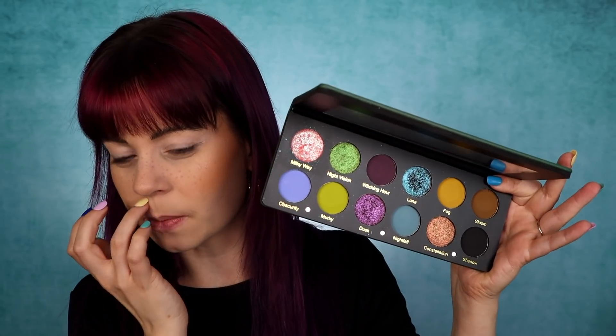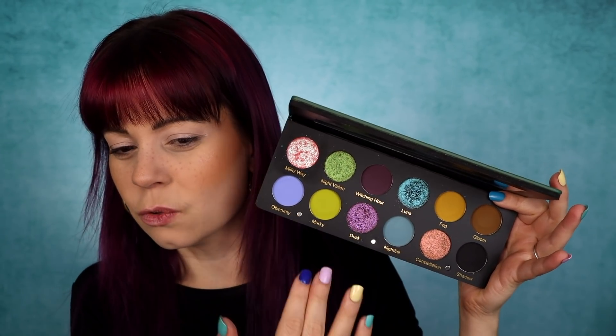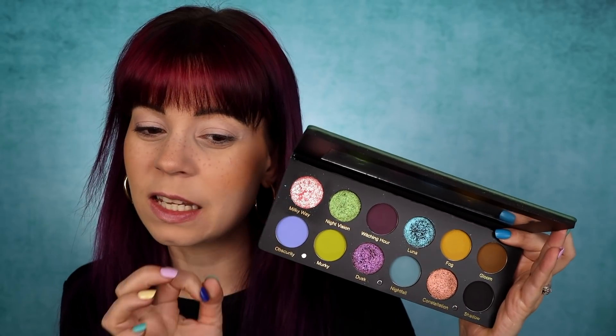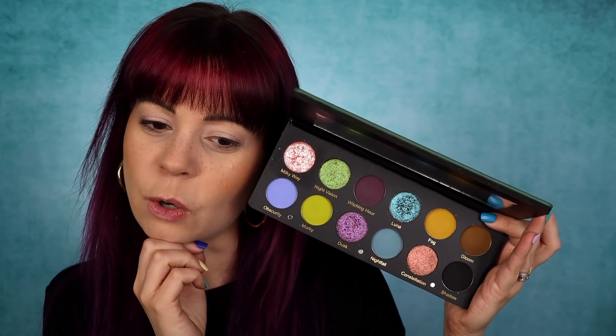This color story is absolutely stunning and I honestly could see myself having put this one together myself because it's definitely something that spoke to me as soon as I saw it — I felt like it was just so unique. I don't feel like there are any color stories exactly like this on the market. The combination between the mattes and the shimmers, the sort of brights with the murky tones, and then the duochromes and the multichromes — I just think it's super interesting. Also, one shade came broken for me which is a little sad, but it's still so pretty.